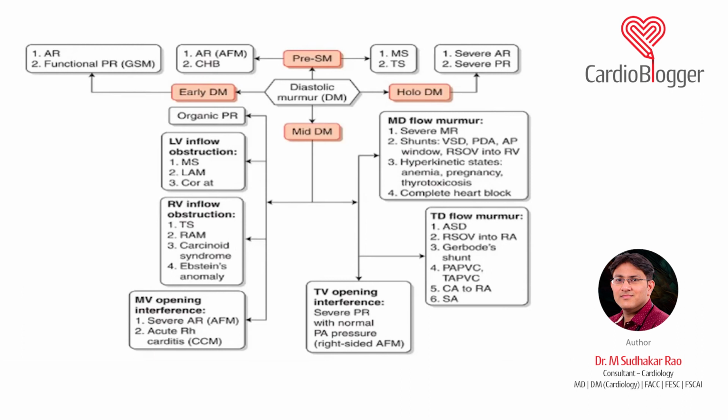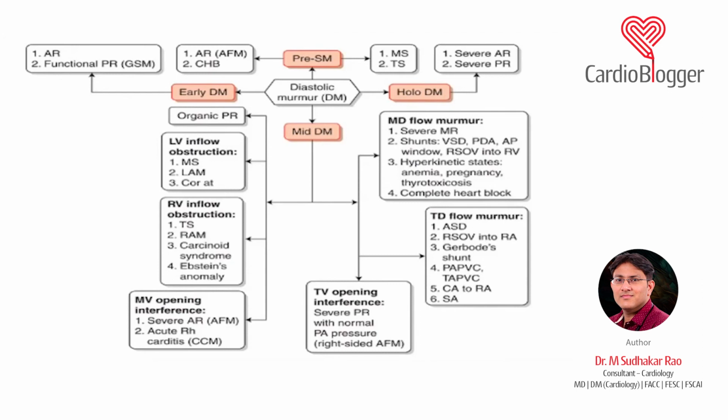Now the next most important is the mid diastolic. This is one thing which they will ask in your exam whenever you get a mitral stenosis case. What are the other causes of mid diastolic murmur? So for all practical reasons, I think you should divide it into mid diastolic murmur on the right side and mid diastolic murmur on the left side. So mid diastolic murmur on the left side, it can be first the flow murmurs.